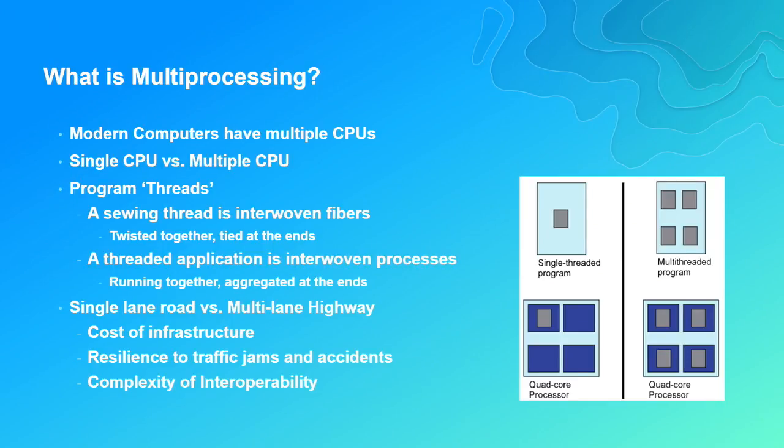Now, within each one of those lanes, there's also the concept that cars can pass one another. To me, this is more what we're talking about when we're saying concurrency. That's essentially allowing more than one operation to happen in a single thread, or a single process, I should say. This can be thought of also, for another analogy, as threads, and we'll see why in a second. And it's really like you're twisting a whole bunch of things together into a single strand.